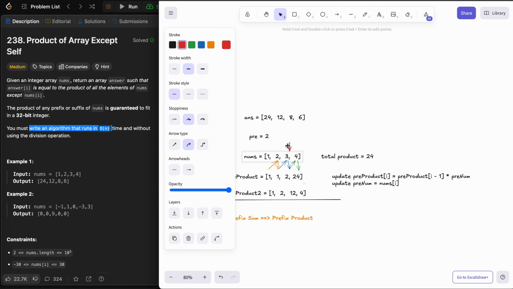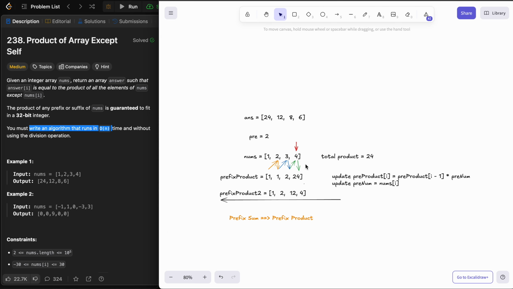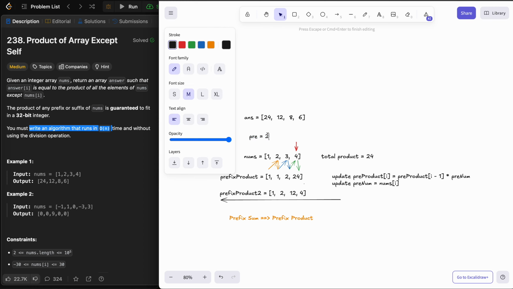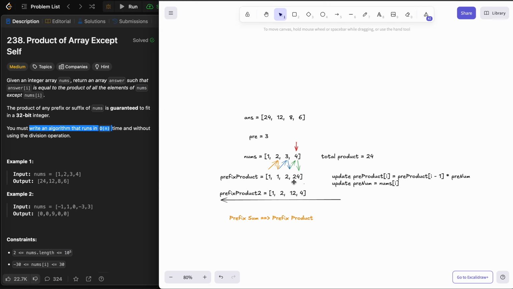And then when I move to here, I also update the pre number, it'll be 3.